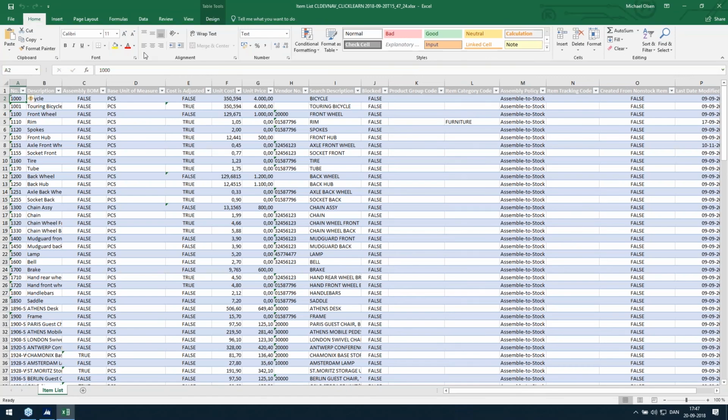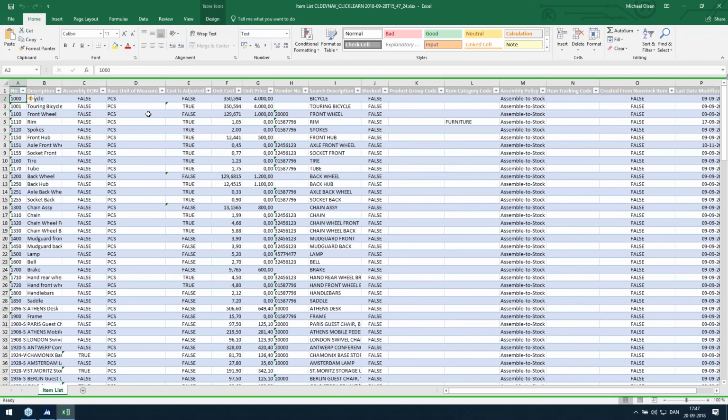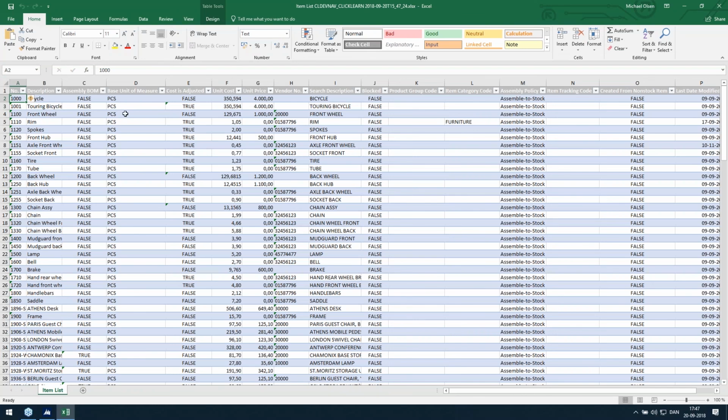And as you can see, ClickLearn will now not show in the top right part of the green rectangle a NAV icon. It will show a Windows icon. And once we go into the Excel part, it will show a green box with the Excel icon instead. So it will be able to record in the exact same way as it did inside of NAV.